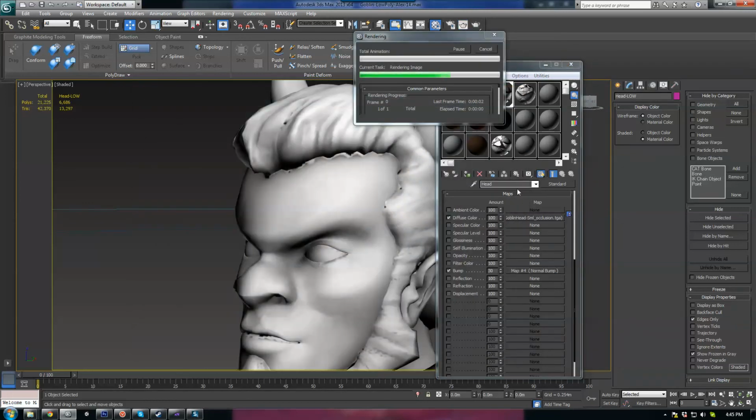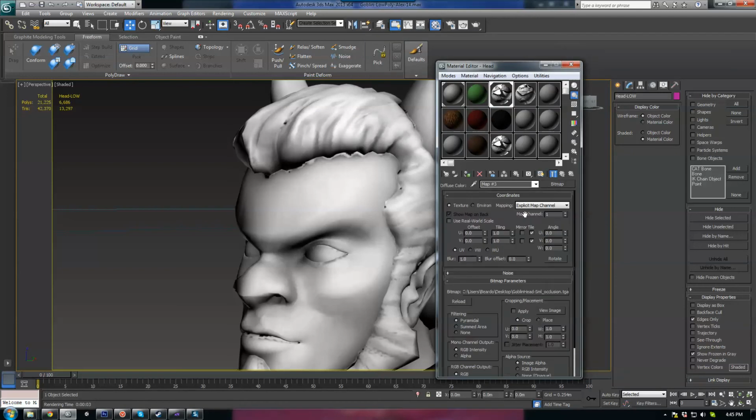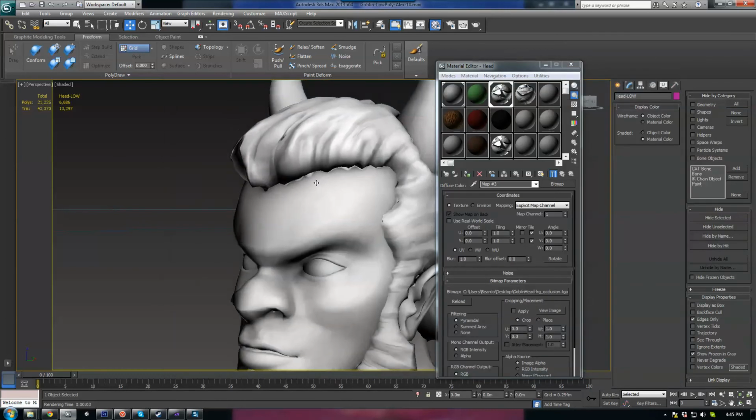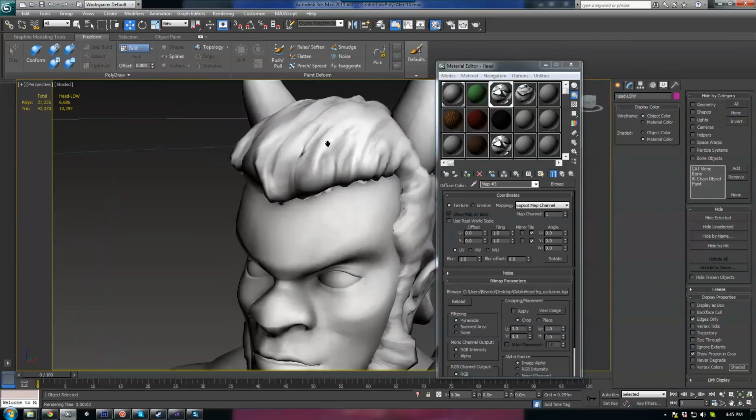That's not the large one. Oh, and still the small one. I don't know why that didn't get updated. There we go. And you can see a lot of those errors that we had are gone.